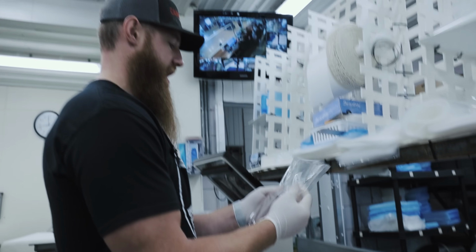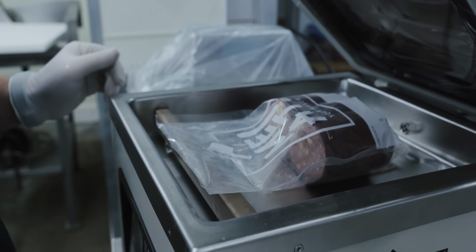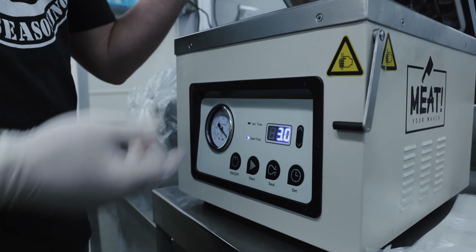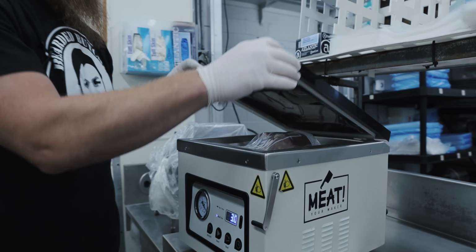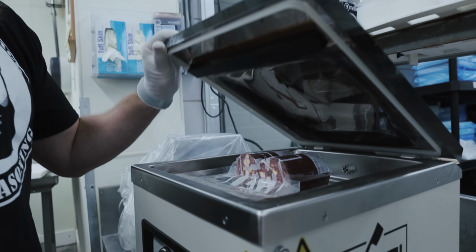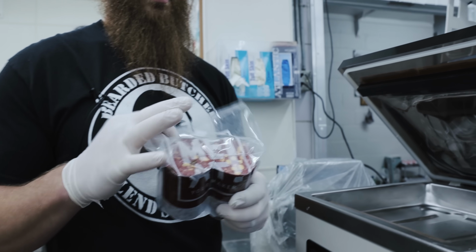So the great thing about a vacuum sealer like this, you can put your package in. Want to make sure you spread it evenly across the seal bar. Now this one has different settings. In this case, I've got my vac time set for 30 seconds and my seal time for 3. It's going to start vacuum sealing automatically when I shut the lid, put the safety latch in place, and we count it down. All right, look at that.